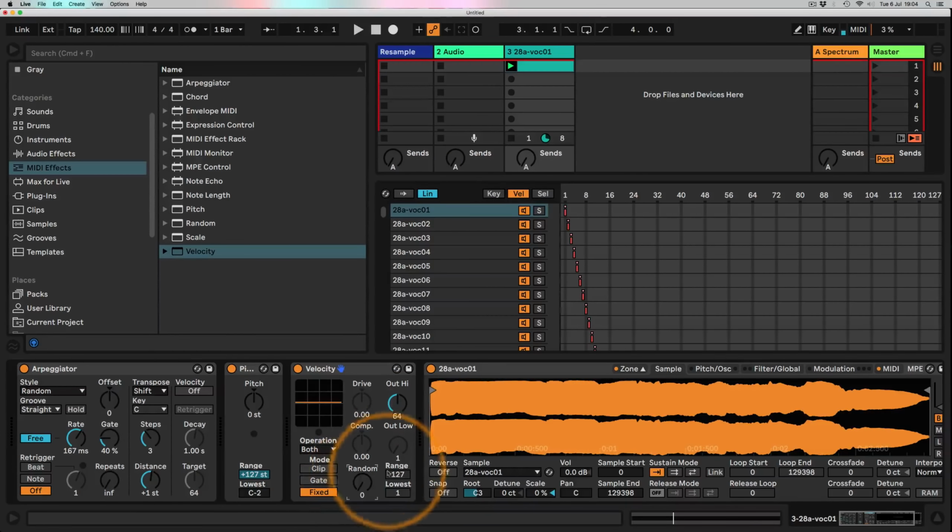As I increase the random velocity, we're going to jump around a larger cluster of samples. And as I adjust the output high, we move to a different position. And as I increase the pitch, we move to a different start position of that cluster of samples.